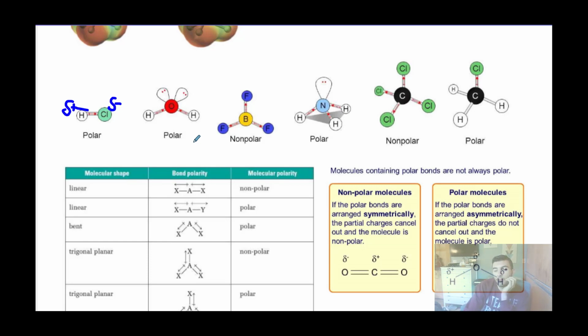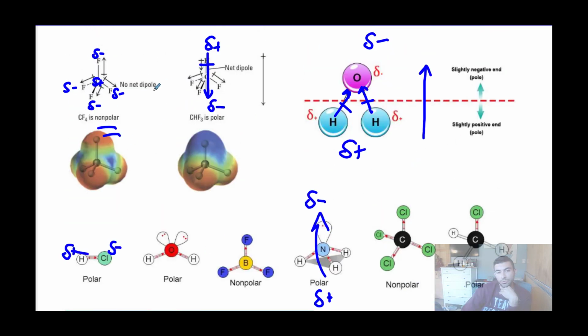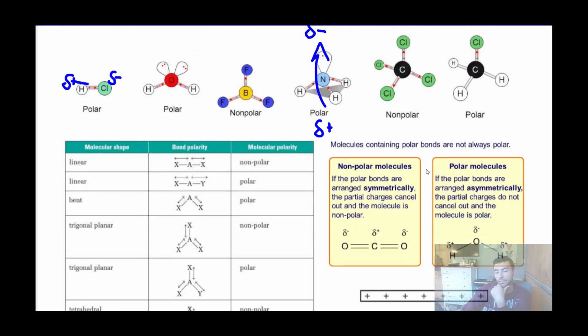NH3 is a trigonal pyramidal molecule. And because of the lone pair, because of the asymmetrical shape, you would think it might look like BF3, but it's not flat. So the nitrogen-hydrogen polar bonds don't cancel each other out. There's a net movement of electrons upward, right? Each nitrogen's pulling up this way, and then one behind. So there's a movement of the electrons up towards the top of the nitrogen, making this end partially negative and this end partially positive. And then, again, the examples of the tetrahedral molecule were like the examples up here, so I won't go over those again.